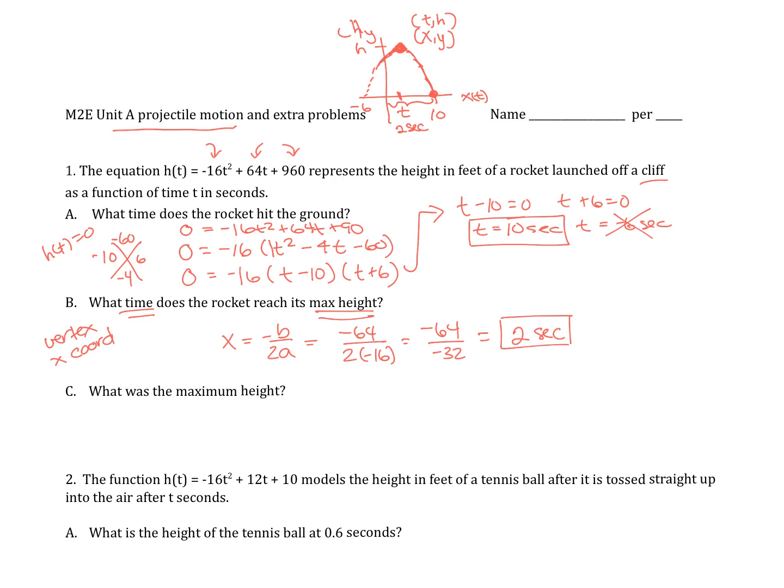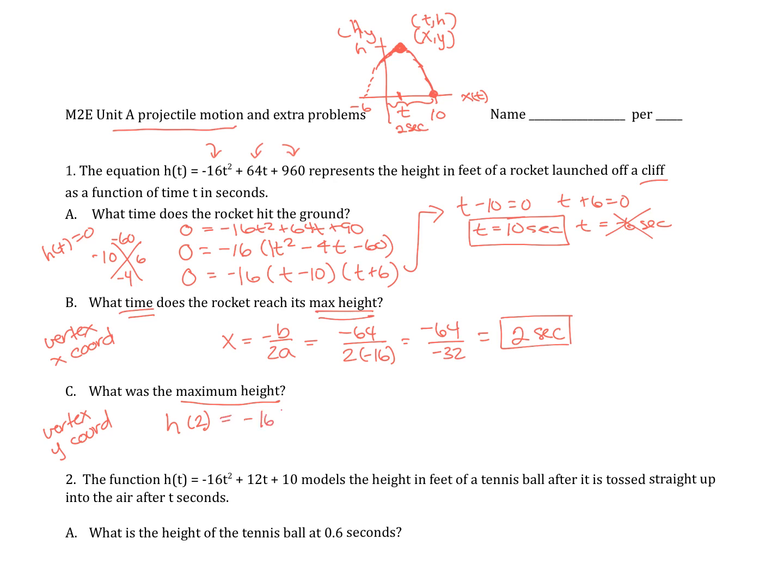So on the next problem, it says, hey, what is that maximum height? This again is concerned with the vertex. However, my max height would be the y coordinate of my vertex. So since I know the x coordinate, I'm going to substitute it in. That's my time, my t. I'm using x and time interchangeably for height and y here. So I'm trying to find h at 2 seconds, when t is 2. So I'm going to plug that in.